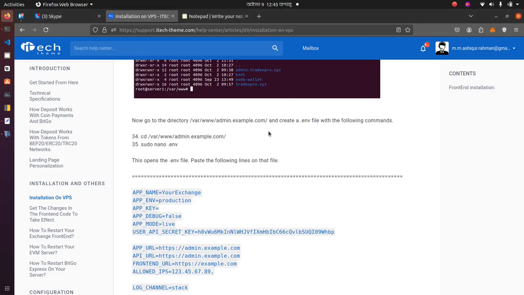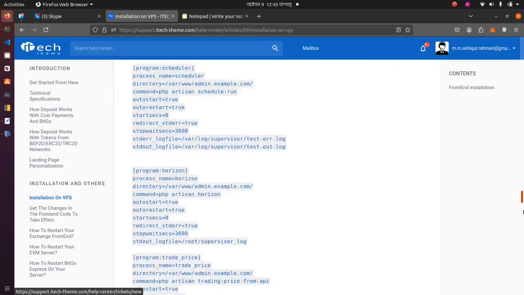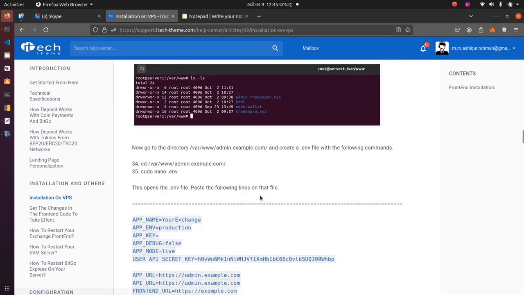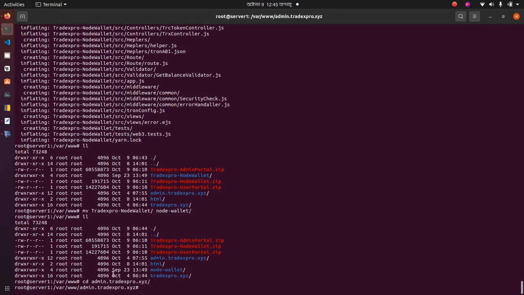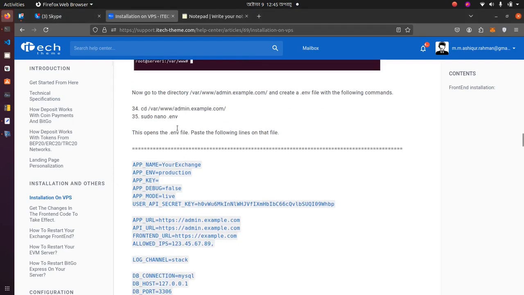So I am at my admin panel project. Let's create the env file.